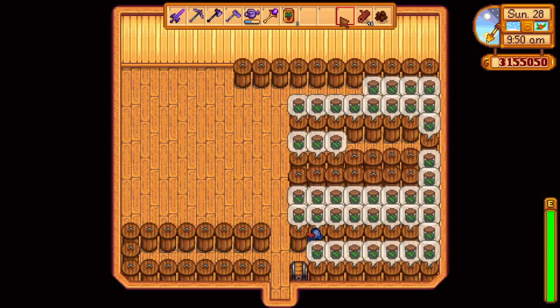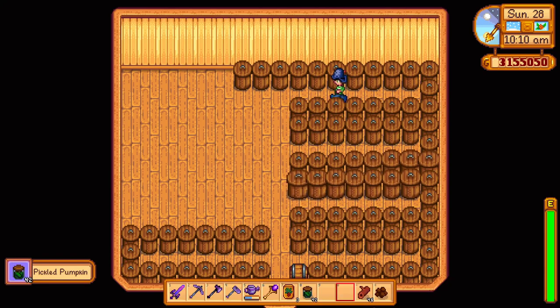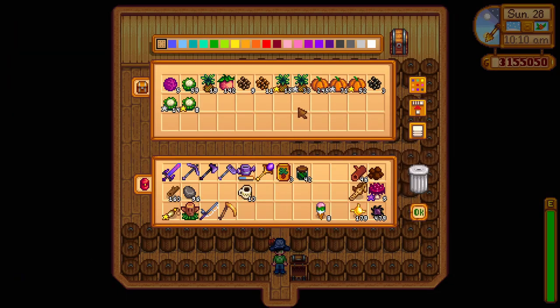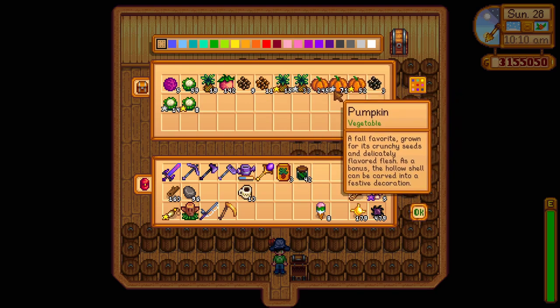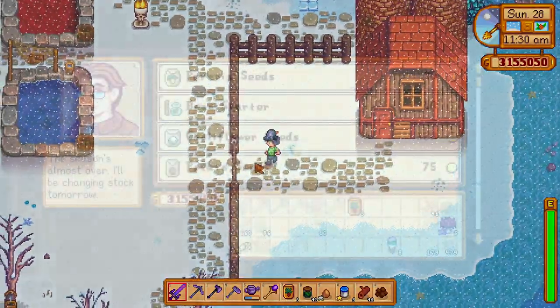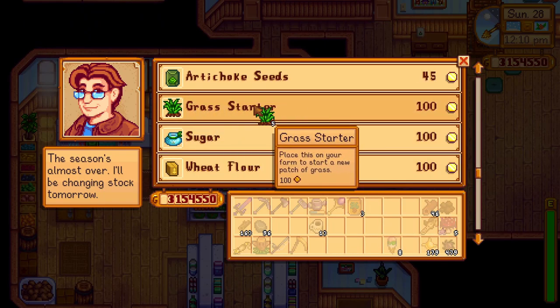Okay, we have a really big completion here. 42 pickled pumpkins, but now we're gonna have more. Since we have 245, we're gonna produce all of these. And I need to buy a lot of grass starters, where are they? Yeah, there it is. Let's buy quite a lot of this.